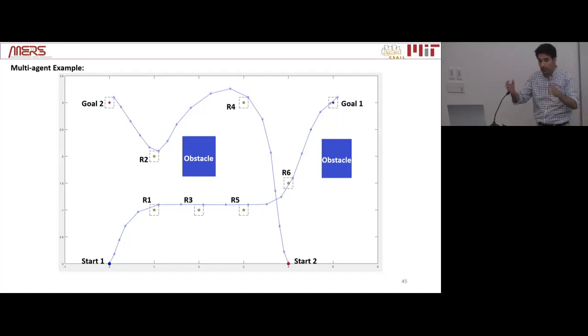So this will add a new set of disjunctive constraints, and then in a similar way we can come up with the probabilistic version and solve the problem. So in these problems, the optimizer decides that to meet the chance constraint, rover 1 should first visit regions 1, 3, 4, 6, and the rest of the regions should be visited by rover 2.